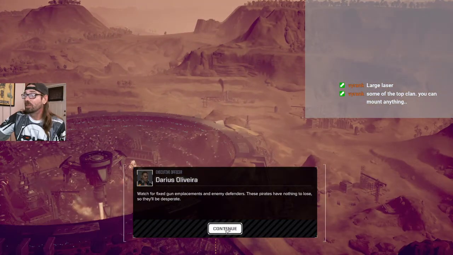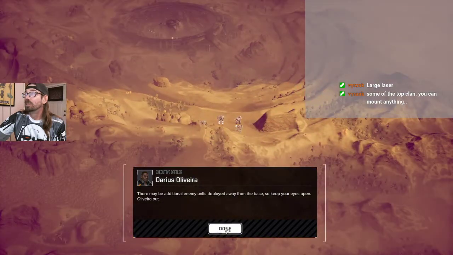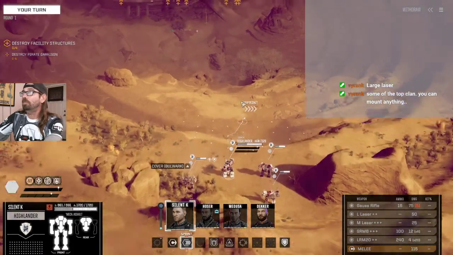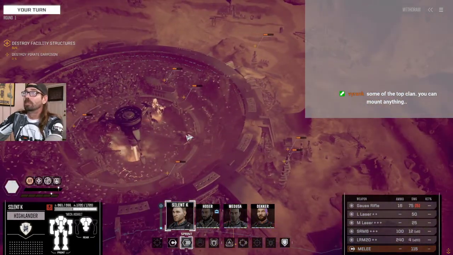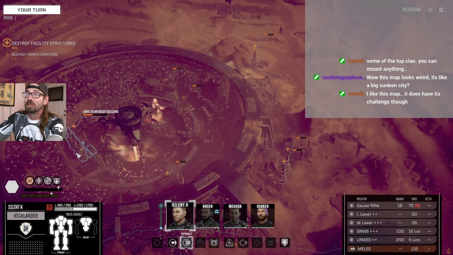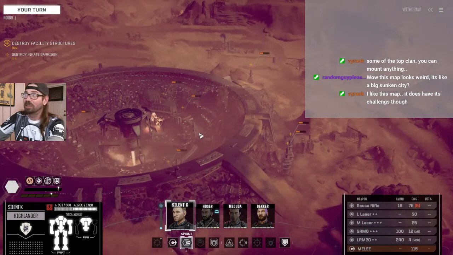Oh, wow. This is a cool map. Time to get dirty. So what have we got here? Reinforced buildings. None of these are a generator, are they? Big Sunken City, I like this map. It does have its challenges though.